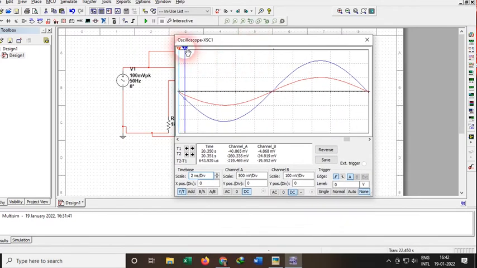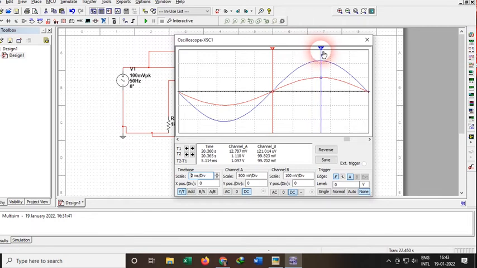For that, I'm just going to use the cursor here. You can see that when I move the cursor here, this point is moving on this blue line, and when I move the cursor here also, it is moving on the blue line. So if you want, you could select the waveform on which it would move. I've chosen the red one, so it would move on the red one. Firstly, for one cursor, choose the 0 point. Now for the other cursor I would choose the peak-most voltage.